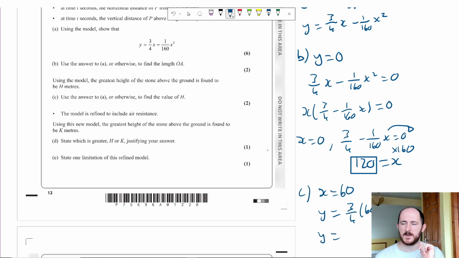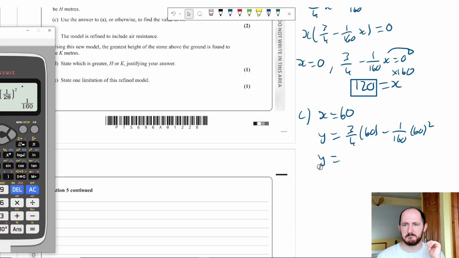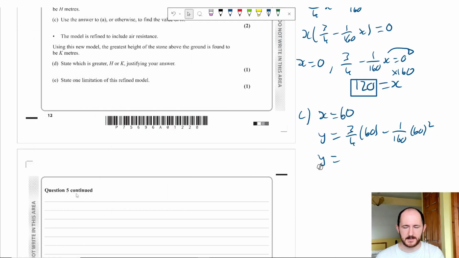There you go. So again, you could use SUVAT in that case, and it does say or otherwise. If it did just say using your answer to part A, you would have to use the answer to part A. But here it says or otherwise, so if you wanted to use SUVAT, you absolutely could. That's totally fine. But this is also kind of a faster way, a little more elegant, maybe. Is that a word? 45 over 2, we get 22.5 meters. Cool. In fact, I probably should have said that h equals that.